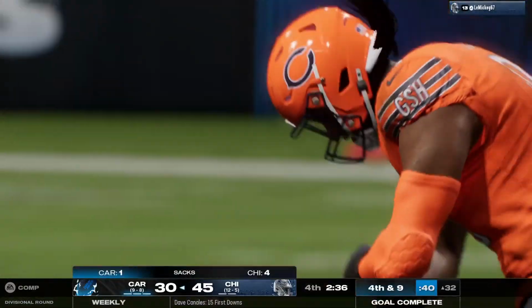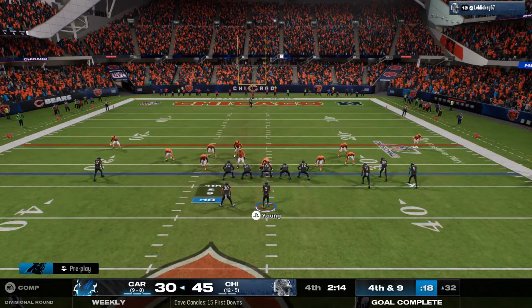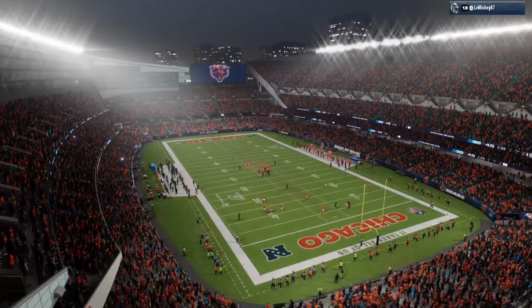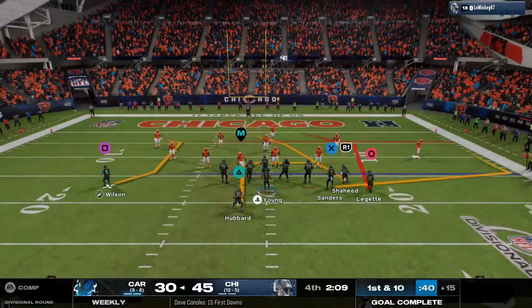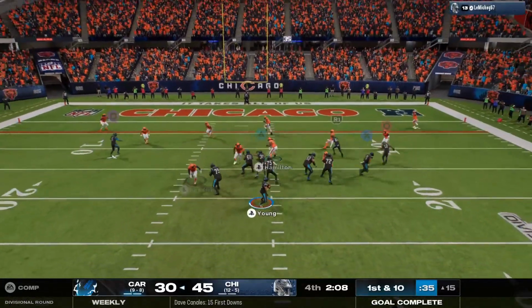The pass rush gets home, and he goes down. A lot on the line here. 4th down and 9. From the gun, it's Young. And he's going to have a Panthers 1st down. They pick up a big chunk of yards to boot. The gain is 18. So time becoming a factor. Down 2 scores, they do have 2 timeouts and the 2-minute warning to work with, though.